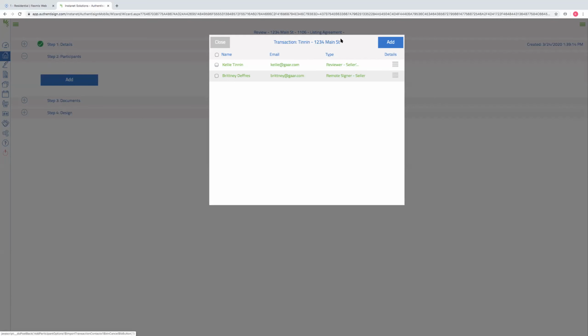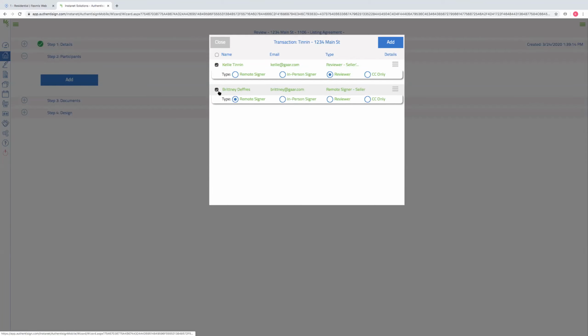So when I click on participants, a box pops up. Oh yes, absolutely, Karen. You can add the other broker. You would add them in the wizard. You can do it there. And we can also add them here, which I'll show you how to do now. So now we need to add other parties, including maybe the other broker. By default, our seller and our seller's broker are listed here because in our wizard, that's who we initially set up. So we want to include them.